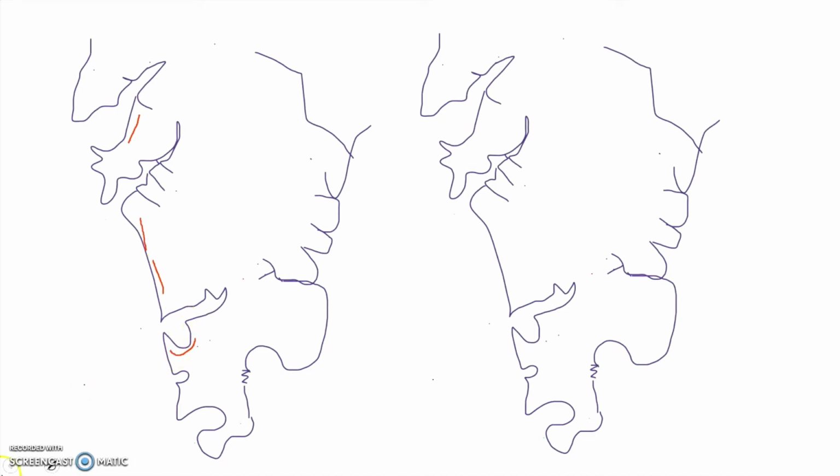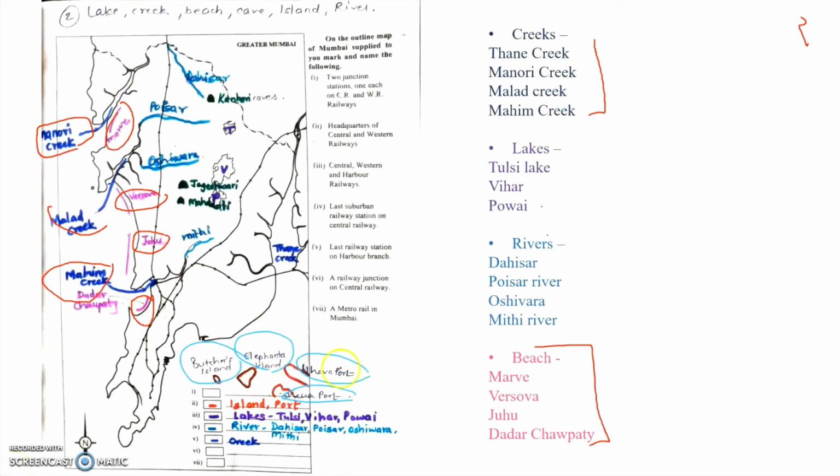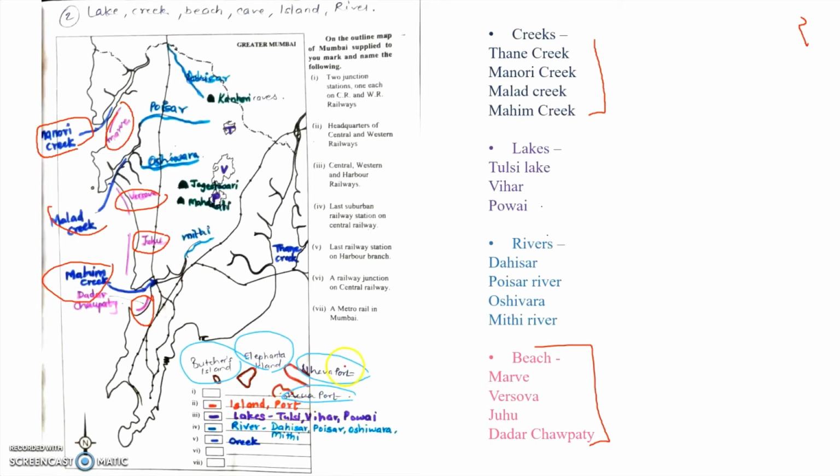Okay, now let's go back to see some islands. Now you know Elephanta caves are very famous in Mumbai. So on the east side or right hand side of your map, just draw one big island. So here you can draw Elephanta Island, a small island known as Butcher's Island, and 2 ports known as Nhava Port and Sheva Port. Okay, these are some of the islands and ports.